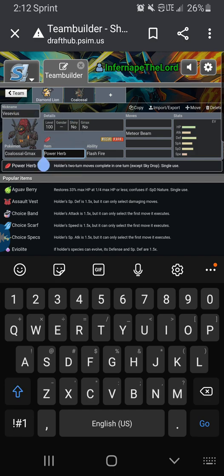it basically turns a 2-turn move, like Meteor Beam, for example, into a 1-turn move. So if I'm not Gigantamaxed, which most of the time I will be, I can click Meteor Beam and not only raise my Special Attack during that turn, but also go for a huge Special Attacking Rock-type move, assuming it doesn't miss, which would suck. But I just voice cracked there. It would suck though.